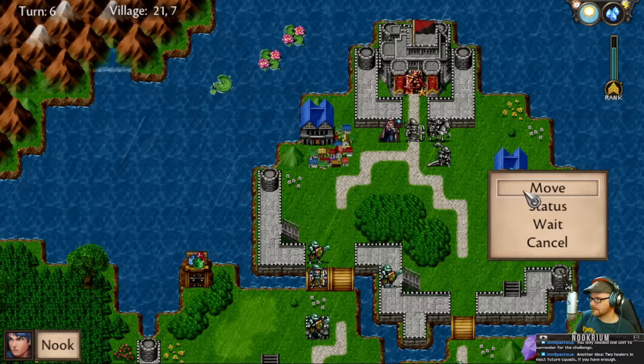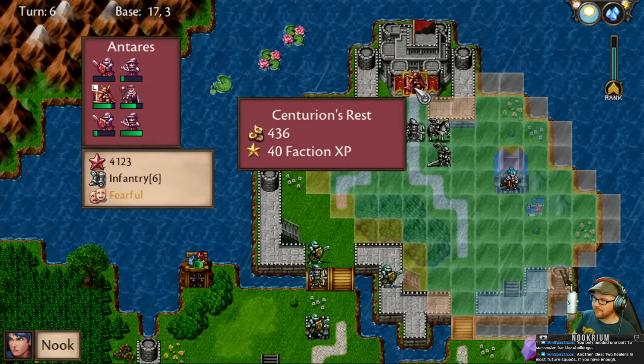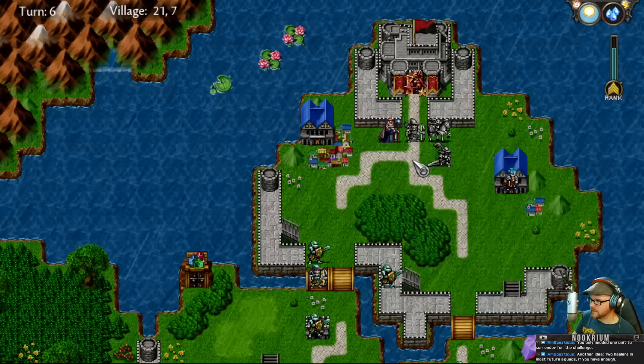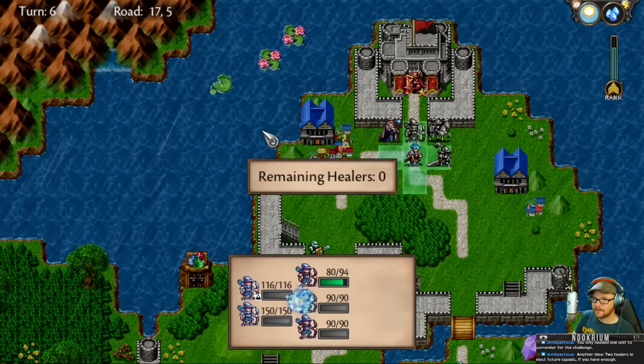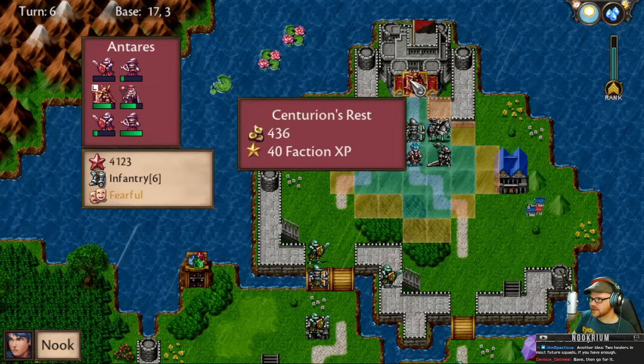I could go try to do it, but I'm a little worried. Do I go for it? I'm gonna wait one more round before I go for it. How are you feeling? I'll heal you up. Because he's gonna hit these archers. I guess I could save and then go for it.